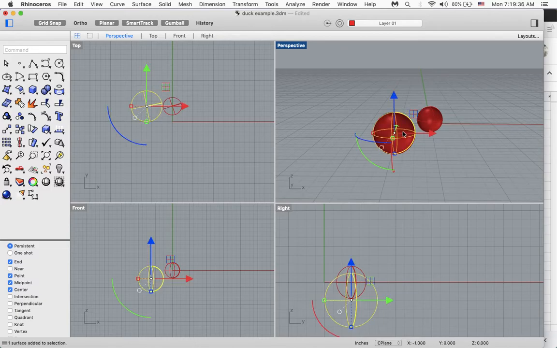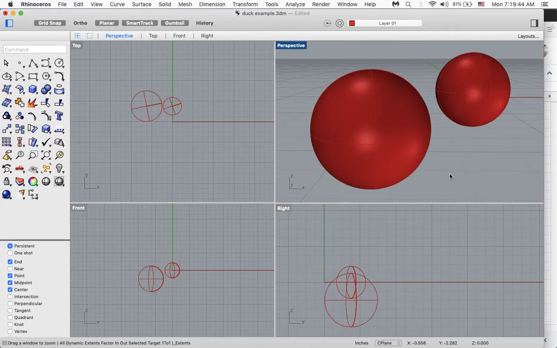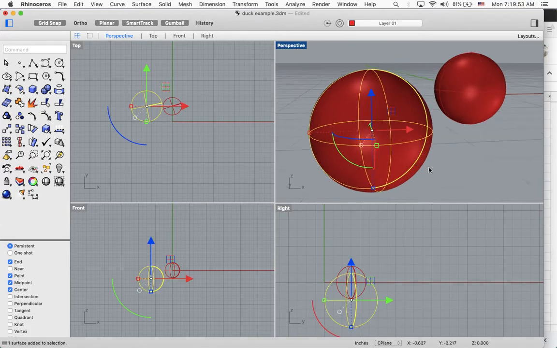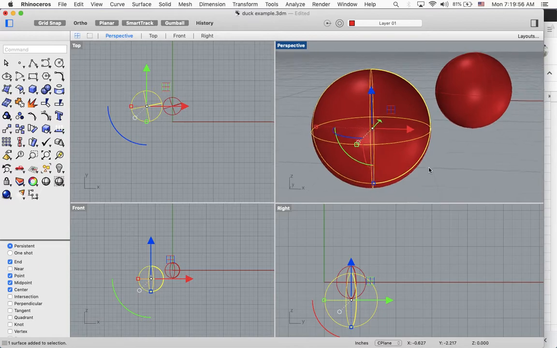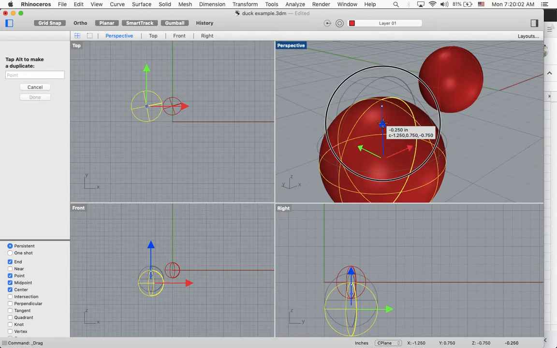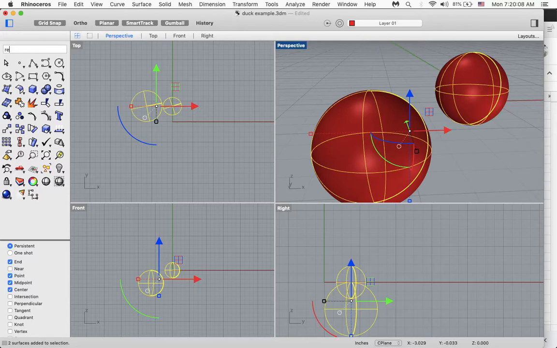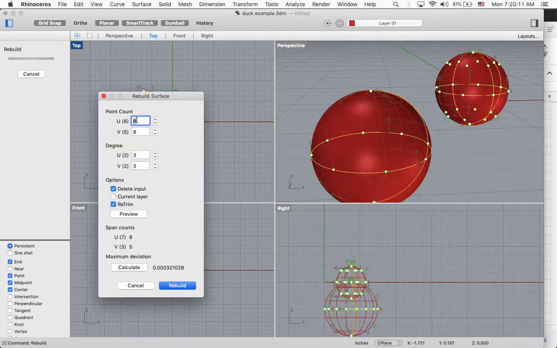A couple reminders here. If you select an object, you can type ZS for zoom selected. It'll focus on that. You can also do Command-Shift-E, and it'll fit everything into view. So the first thing we're going to do is make it so that we can sort of form, squish, pull. That's one of the advantages of the Rhino system, the free form modeling. And so we need to add some control points. So we're going to Command A, or we can select both items. We're going to call rebuild. And let's just give it a simple number, 8 point counts. U and V just correspond to X and Y. Rebuild.